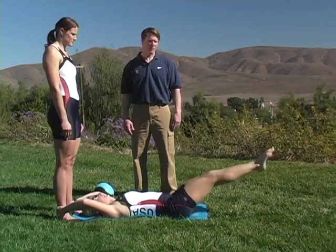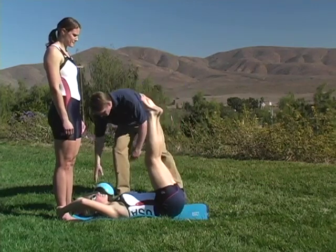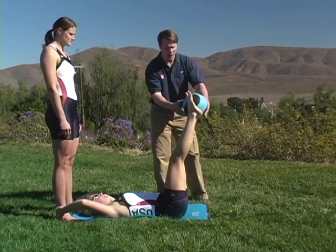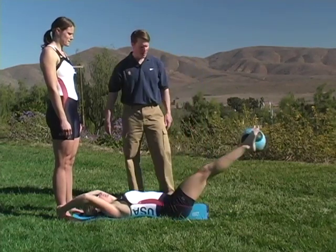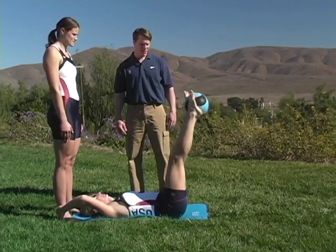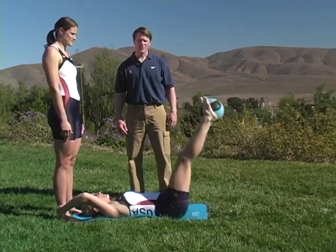Variations of this exercise can be incorporated with a medicine ball. Place a medicine ball between the athlete's feet and have him conduct the exercise. This obviously is a more advanced exercise with resistance.